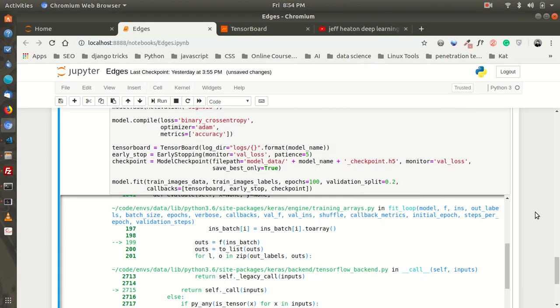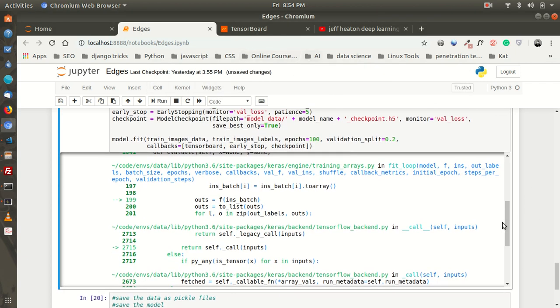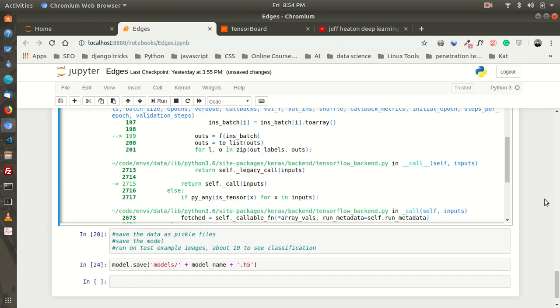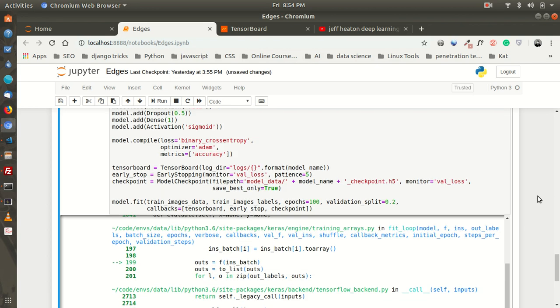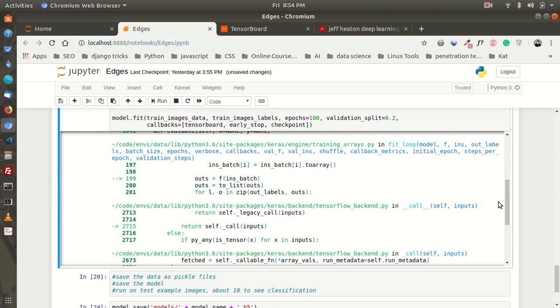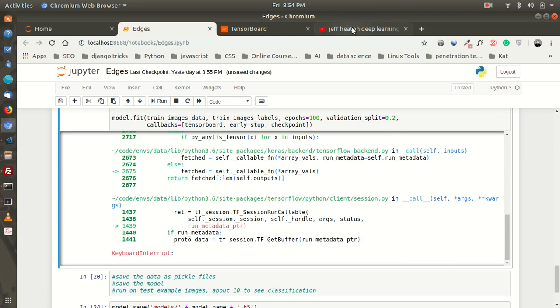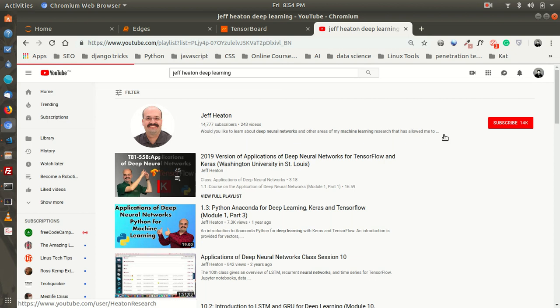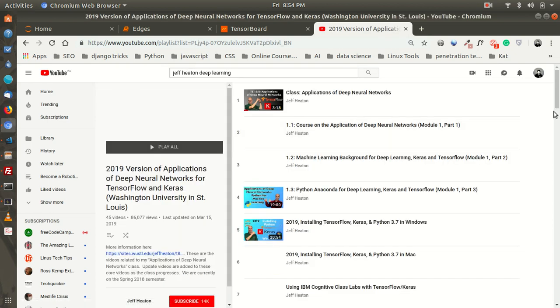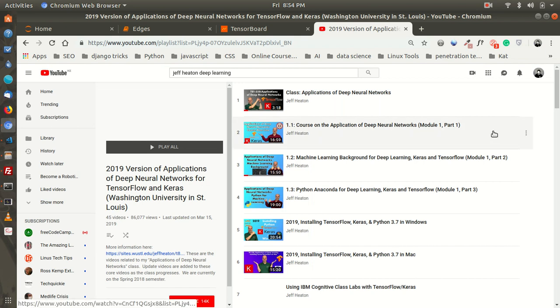But also Jeff Hitton goes into analysis of how to do this, and that should actually just work out for you. In case you actually have a machine that has GPU, I'd recommend going through his course, and it does cover how to use GPU either on the cloud or on your machine. So yes, that covers how to do that.